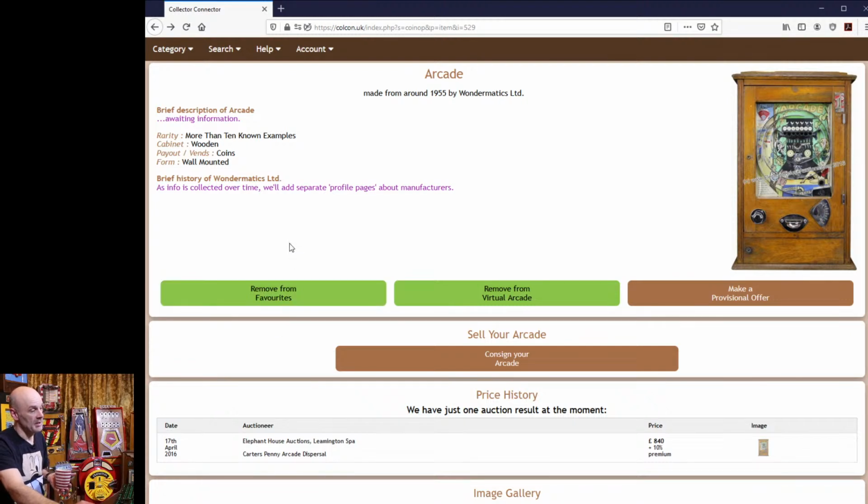So if you're looking for, I don't know, a Jennings Governor, let's say, add a Jennings Governor to your favourites list. When one comes up for sale, you will get a notification to say there's a Jennings Governor available for sale. And obviously it is just a way to keep your favourite machines that you're interested in together. It may be, in future, might be able to split it down into different lists, perhaps.